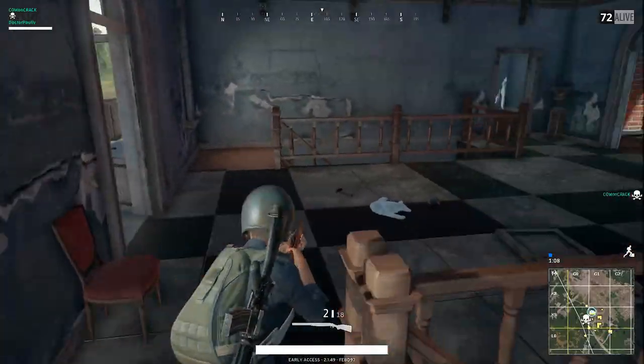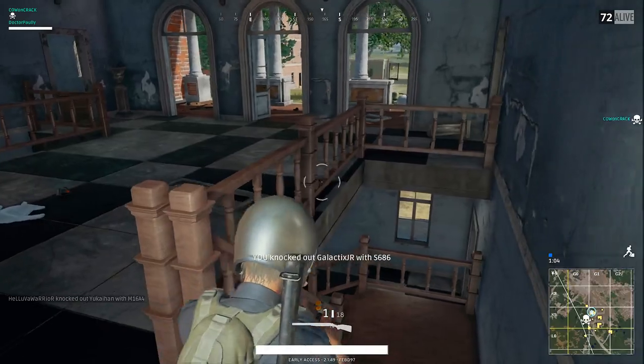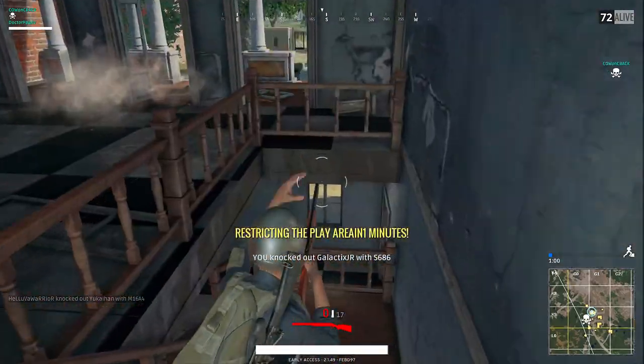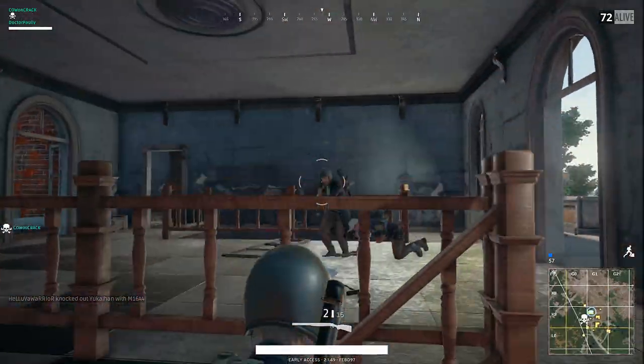Do you need to jump down? Fuck you. He's coming up. Oh, he's up. Oh shit. Oh, he has a shotgun. You got this. He's got a shotgun.